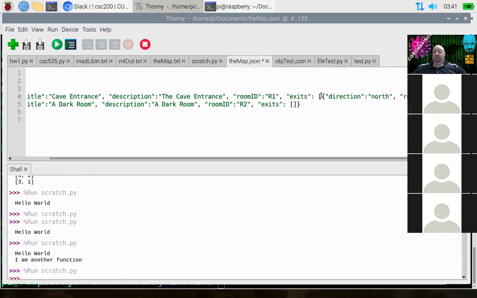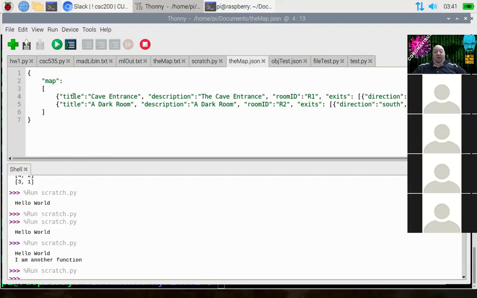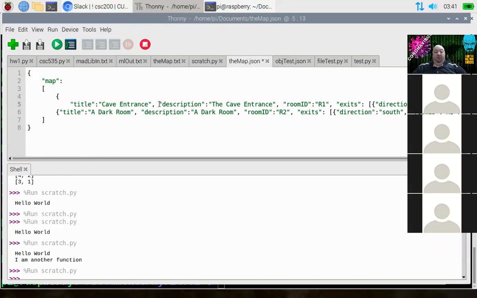Similarly, my collection of exits for room 2 is also only one exit in my current example. This will be leading to the south to room 1. All right. Now, if I want, I can explode this stuff out a little bit more if it reads a little bit better for you.